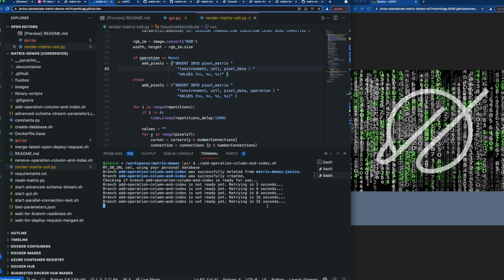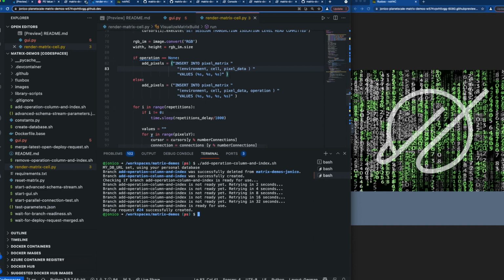While this is running, as you can see, there's still pixel changes over here. So the database is under heavy load with more than 4,000 active connections, but it's still streaming stuff in. And here we go. We do have our new deploy request.